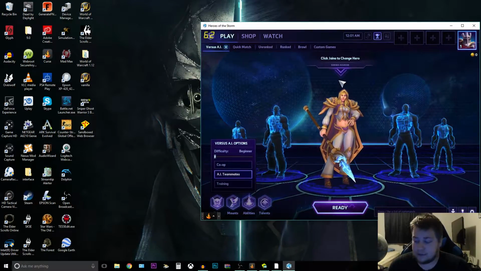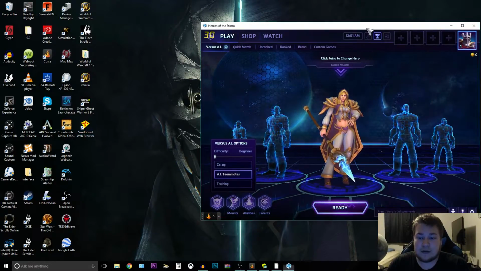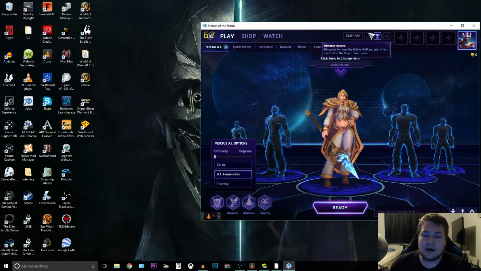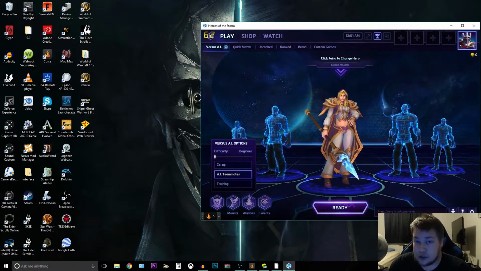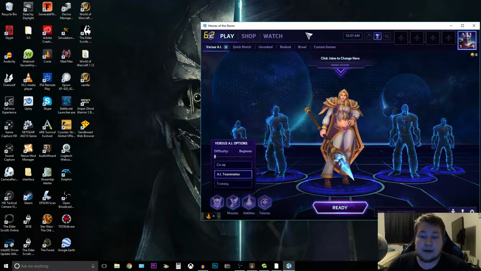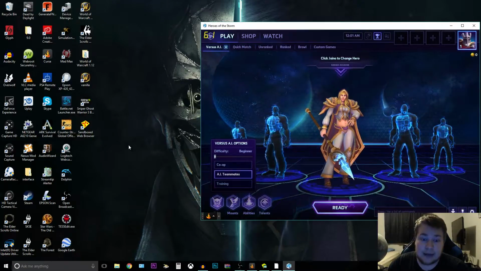I can show you actually right here. It's called Sandbox Web Browser, but the website's like sandboxie.com. So you could Google how to get it. You can also Google how to use it. I'm not going to show you, obviously, but it will allow you to do 2 Heroes of the Storm on one computer at the same time.